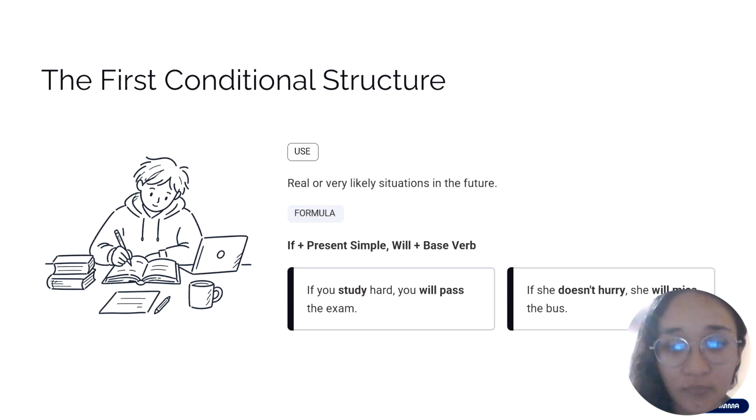For example, if students want to put will right after if, I make sure to clarify that we never put will inside an if clause. We don't say if it will rain, we say if it rains. Also, it reminds us that the if clause comes first and we must use a comma after it.